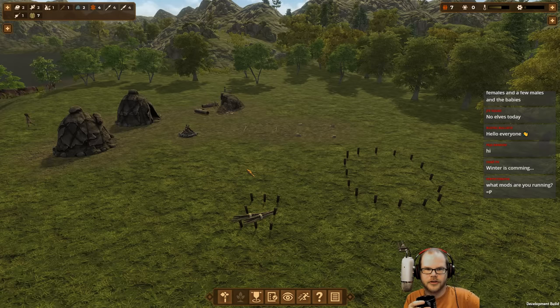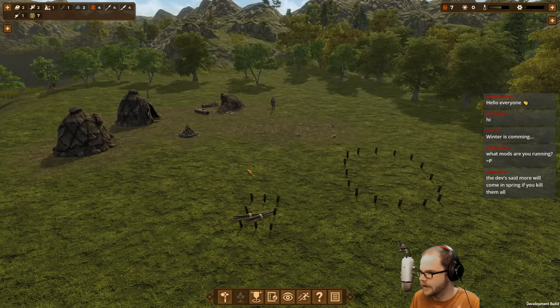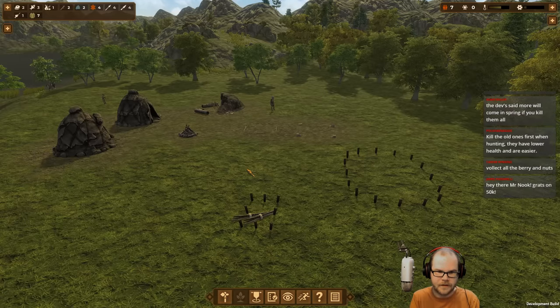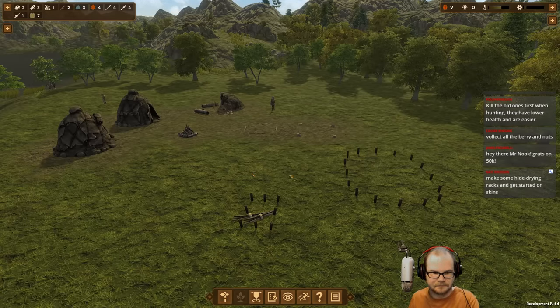Okay. Hey, Busted, how's it going? Don't forget that you don't want to kill all the animals, mostly females and females with the babies. Oh, yeah, right. Because we have to keep the ecology alive. Thanks, James. How's it going?